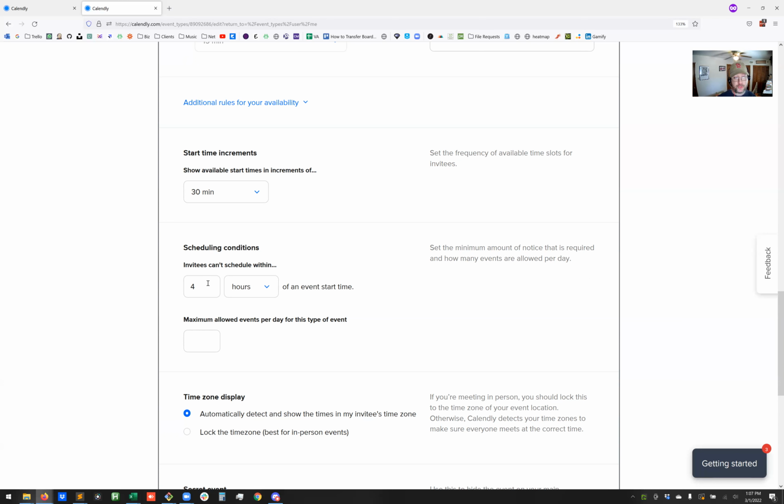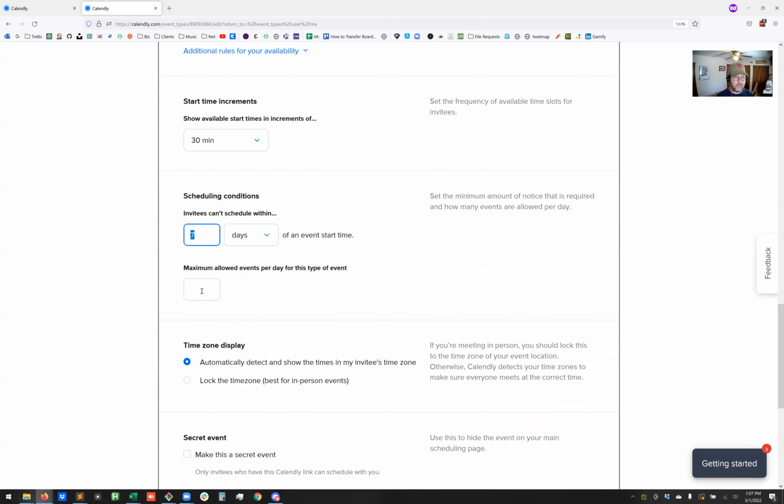You also can control how soon somebody can schedule, right? So what we usually do for people is give 7 days notice, right? So you can put 7 here and click days. And then I guess we have to go back and put 7 again because it tries to convert it to hours. But invitees can't schedule within 7 days of an event start time, okay? That gives you a little bit of time to prepare, gives them time to prepare. But if you want to tighten that up, you can say 3 days, you can say 14 days. Again, you've got complete control. There's a lot of knobs, bells and whistles on this stuff. I mean, Calendly is just amazing, all right?